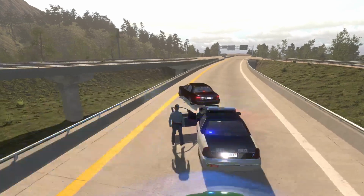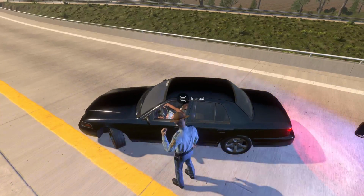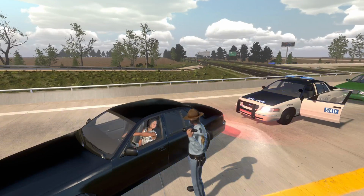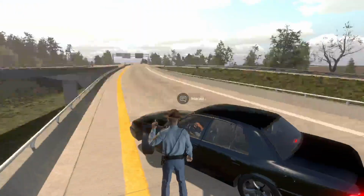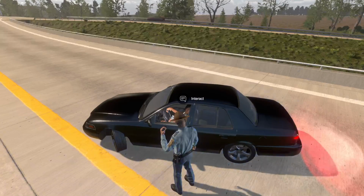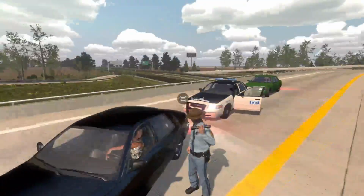What the fuck? Hey! Are you okay? What was that? I don't even want to know what kind of driving that was. Do me a favor. I'm going to put you over there. I'm going to put you back over there, okay? And we're going to have a chat. Oh, yeah. No, we got some work to do. Go ahead, do me a favor. Pull over there.